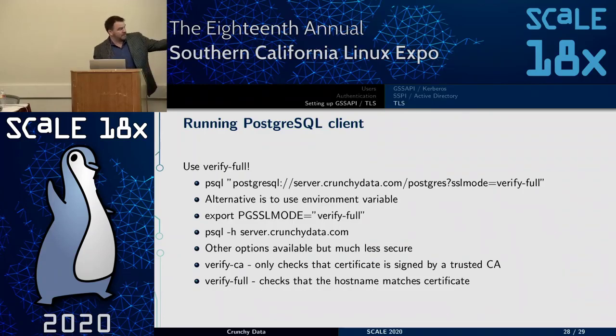Whereas if you specify verify full, then the client, psql, or anything using libpq with verify full, will actually go and say, okay, does the common name in that certificate match the host name that I tried to connect to? Because you want those two things to match up, because otherwise you could end up with somebody impersonating you or going through some kind of man-in-the-middle type of attack or issue, right? And you don't allow that.